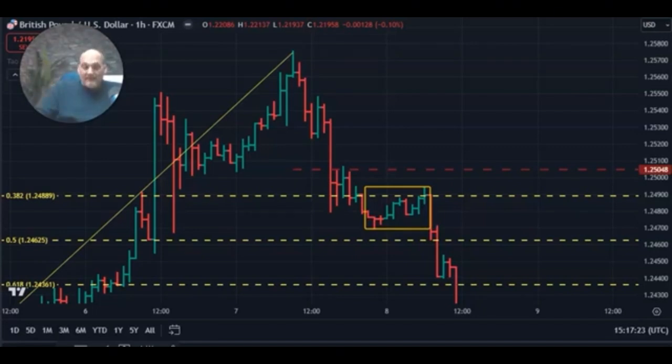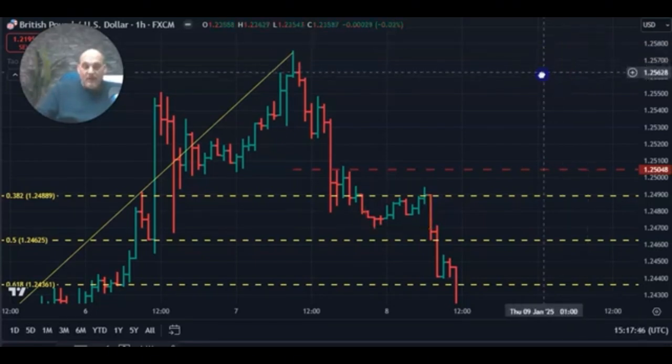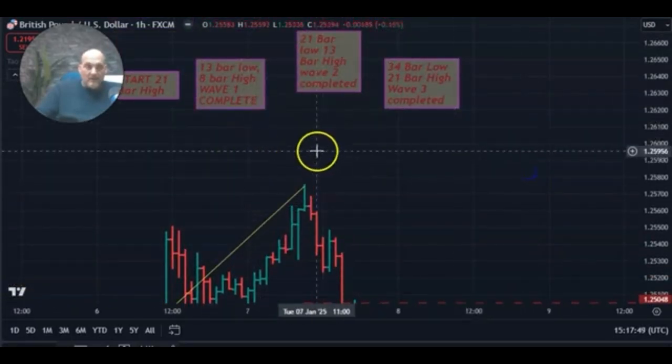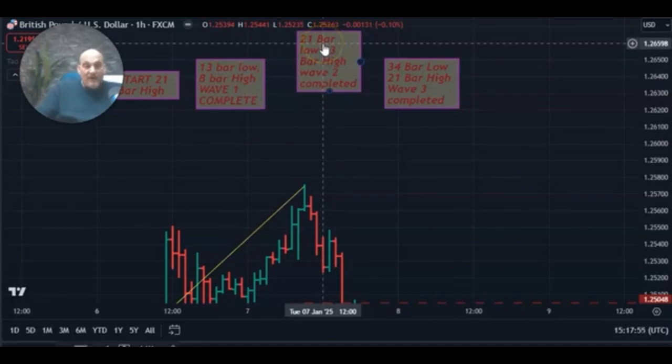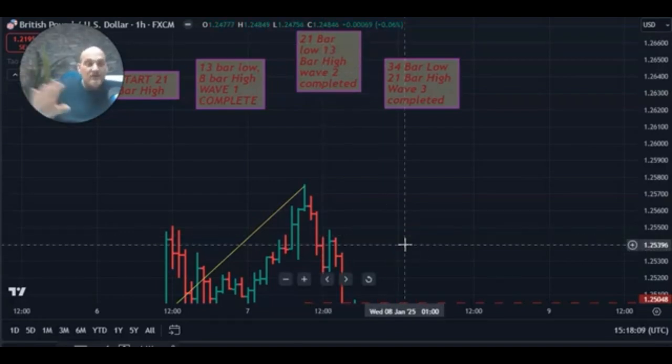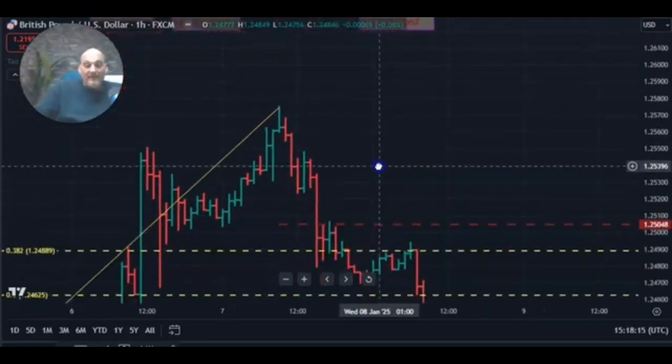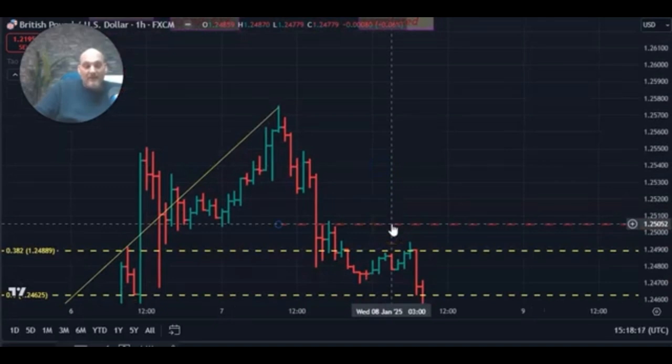Now, a break of this low would indicate to me that, okay, now we made the 8 bar high, we're going for a 21 bar low. In order for that wave 2 to be completed, a 21 bar low has to be followed by a 13 bar high. All right, so now we're in the trade. Now, this is it. You don't move. Let's say you just sold that bottom. Okay, well, where's the stop? Well, you know that you got the reversal point up here at 125.02, but that's not really the reversal point.